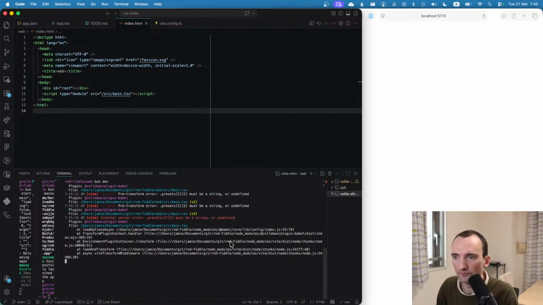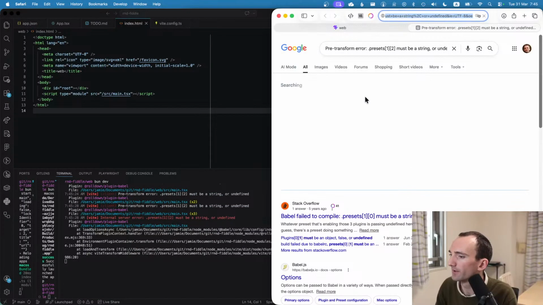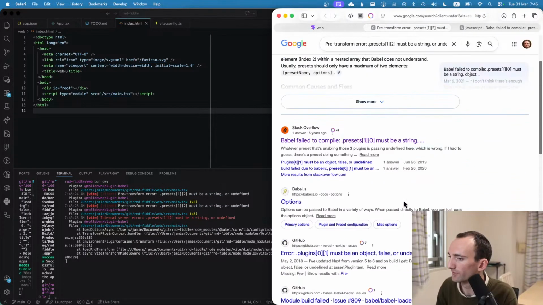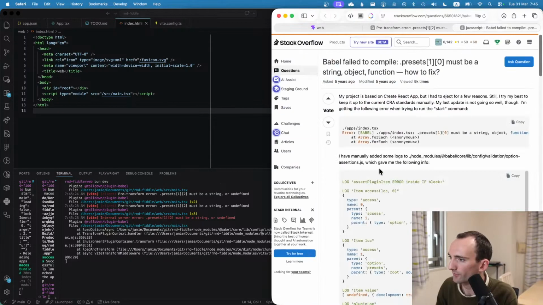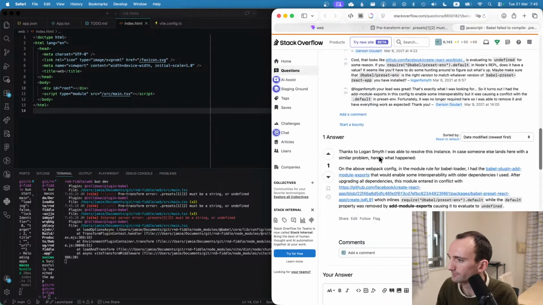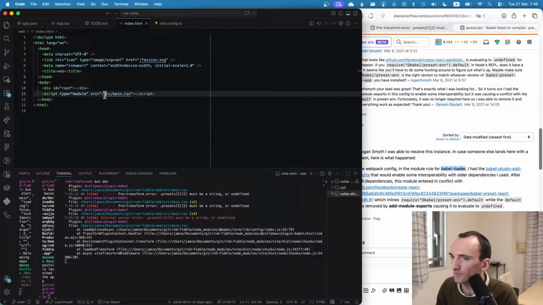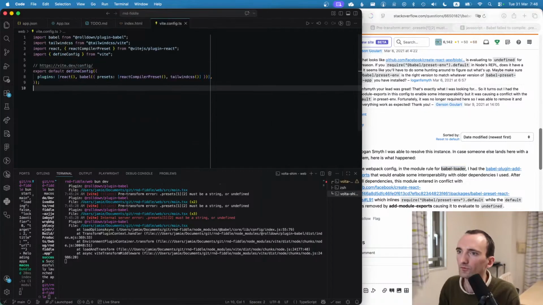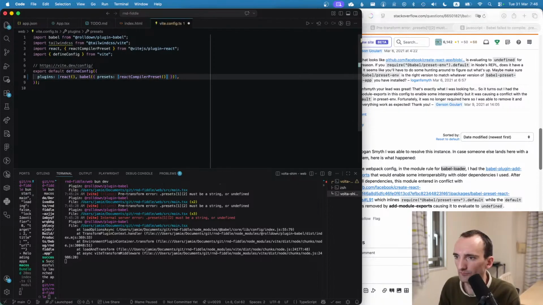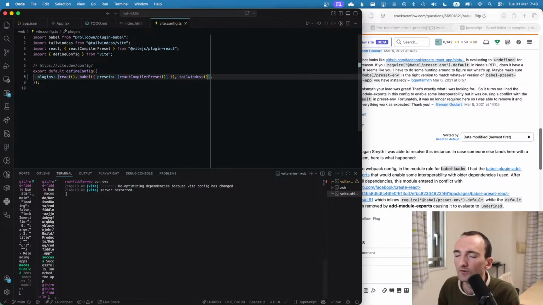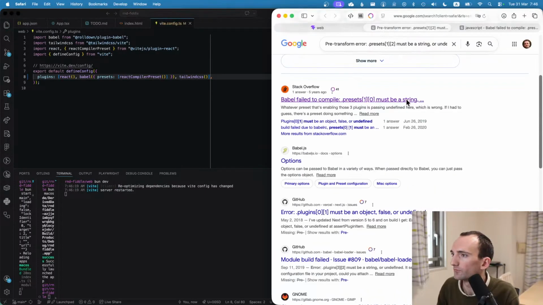So quite often with these React stack errors, you can just look them up as is, and you'll get a pretty good search result for them. Okay. So this involves the Babel plugin. Oh, right, I see what's going on. Yep. I just pasted this into the wrong bit. That should work. There we go.